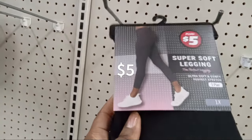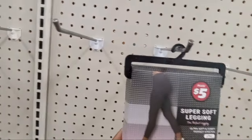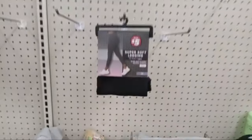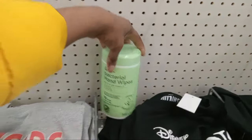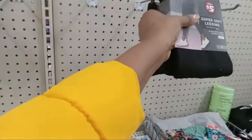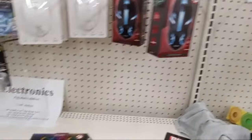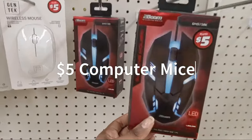Some leggings. I don't know if they're sheer or not, so that will be for you to decide. They look really thick, but you know, with leggings, you've got to get in the sun. Let me put this down here for somebody who can't reach it. These are completely gone, so only two left. It must be a good deal. And are these in this section? They have to be because they ain't in Dollar Tree. I don't know if they're sheer or not because they look really thick, but that doesn't mean they are. Could very well have you screwed when you go out in the sun, just saying.